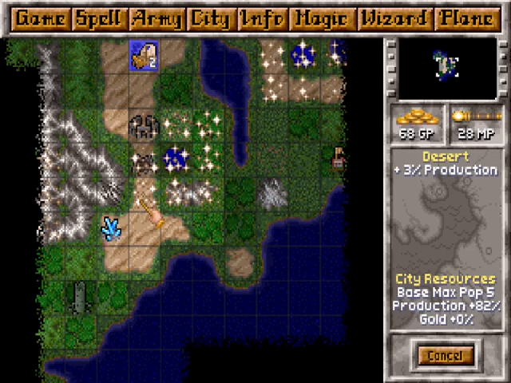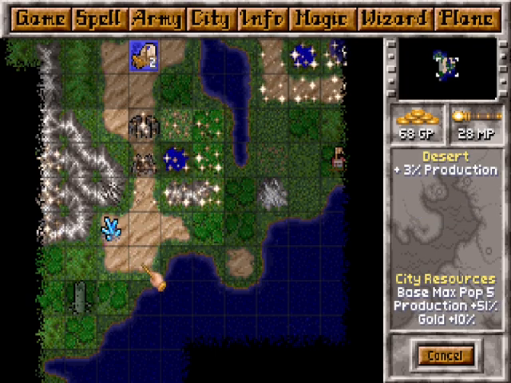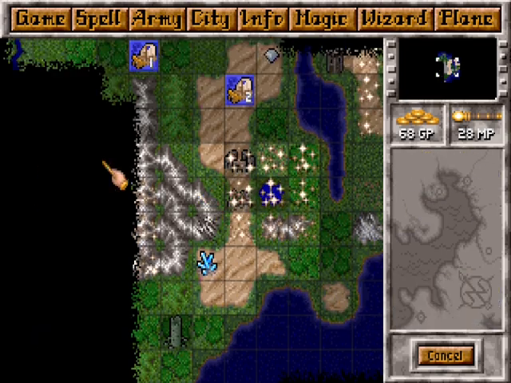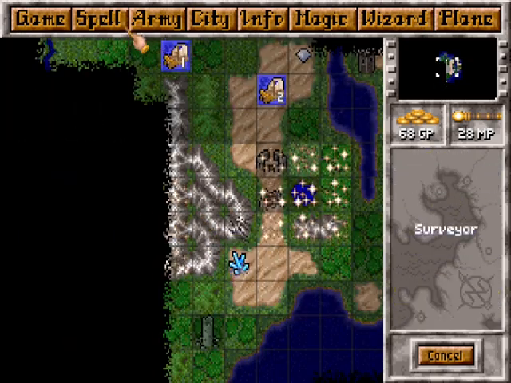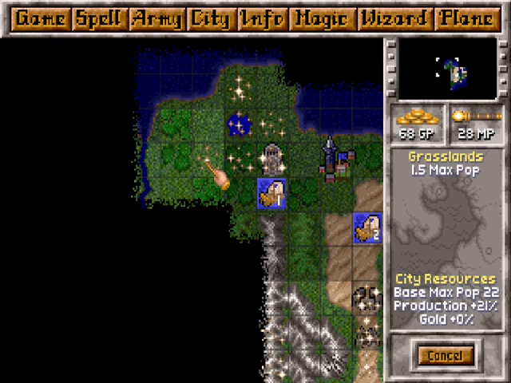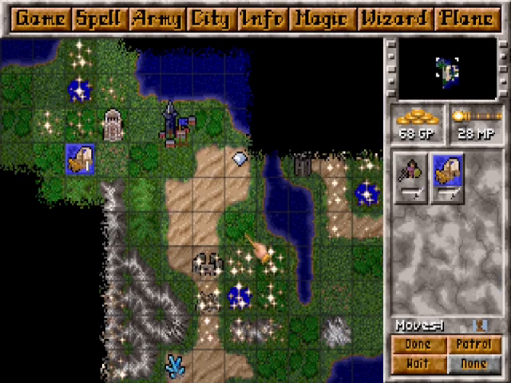But let's put it this way. Change terrain could be cast and could probably up the population considerably by just removing this desert. So it's not always going to be a crappy city, but I think I will take that. Let's go ahead and go. Ooh, size 22. That's enormous. Let's think about that.